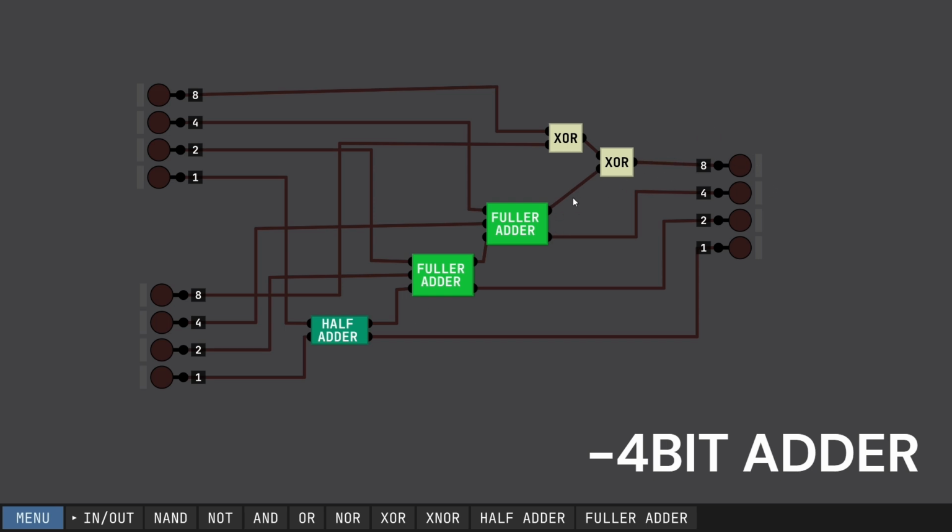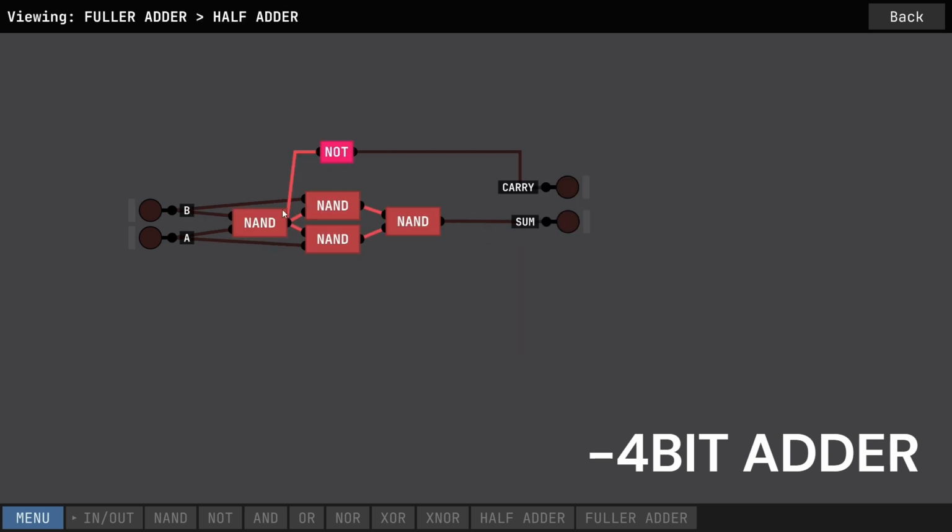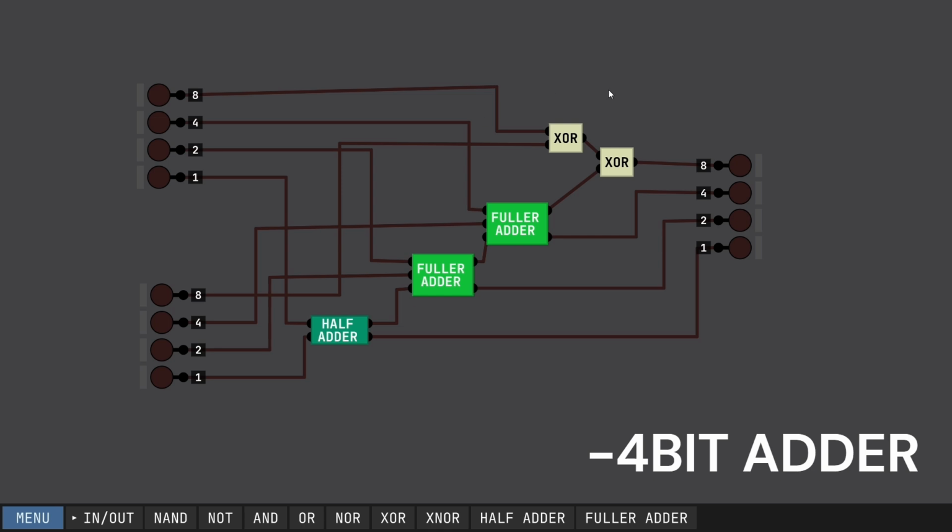Since there's only a 4-bit output, we don't really need a carry out from our full adder, because there's nowhere for us to display this data. So all we need are these two XOR gates to determine whether the 8's on or off, which saves us a little bit of logic, because we save an OR gate, and we save on our little AND gate system right here. But if we want to be able to expand more in the future, we could add a full adder right here, because then we'll have that carry out pin for access whenever we need it.